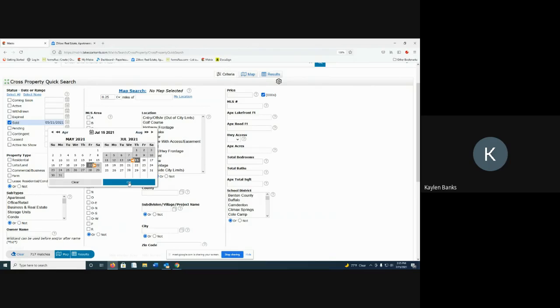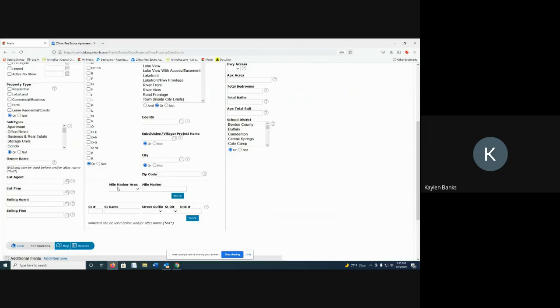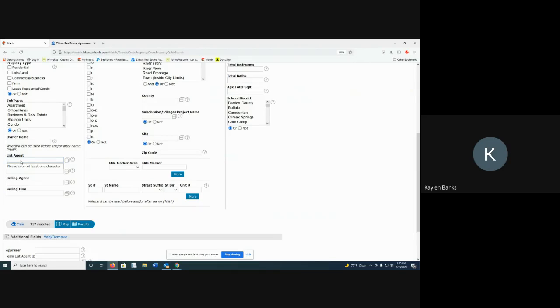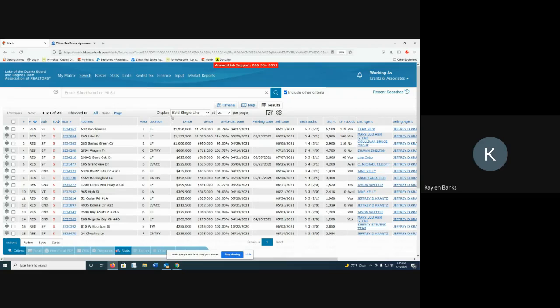And then I want to put today's date. So I'm going to encompass all my solds or listings. And then I go in here and I can put whether I was the list agent on that side or the sell agent. Let's just see, Jeff K. And I have 23 results. So then I put it in the sold single line and I print that because that will give me my address and my close date. And then I would go back and I would do the same side for the buyers. And I'm so forgetful. I will write buyers and sellers on my sheet so I don't get them confused.